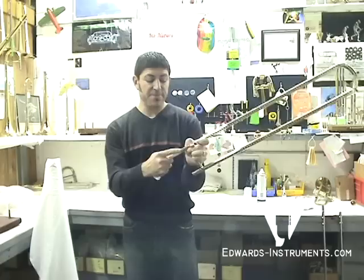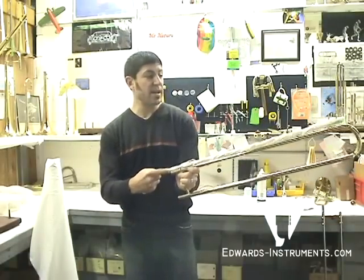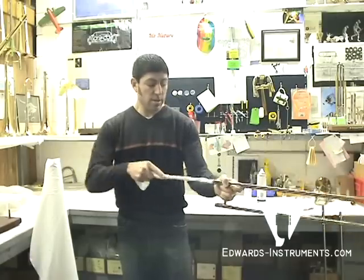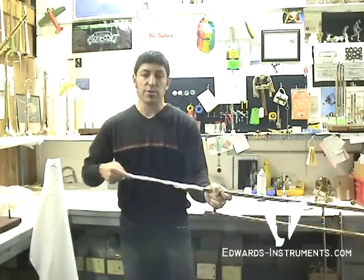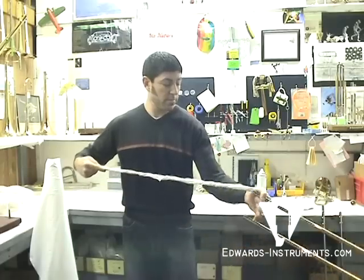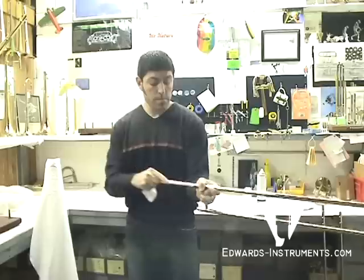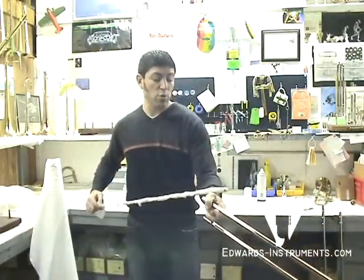Now, I've got my index finger here as a gauge. I know that whenever I touch that, I'm at the end of the slide, but I'm not going to hit the end crook. So using my index finger as a gauge, I go in until my index finger touches, and that ensures that I'm not going to hit the end crook and damage the slide. Now I swab about 10 or 15 times each side, careful to go parallel with the slide. And I've removed all the old trombotine off that.